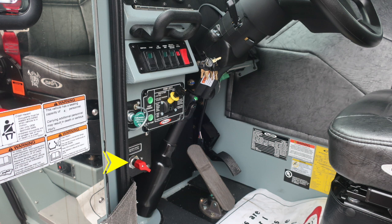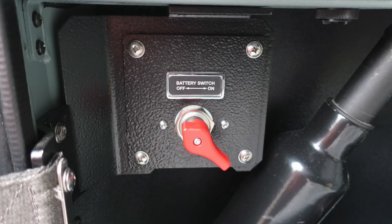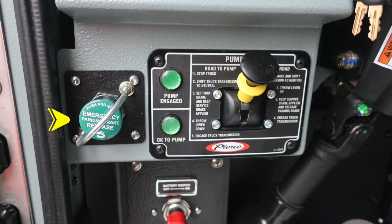Let's go back now just about the left knee of the operators where you'll find your master battery switch. We'll start in this area next. It is the red switch, quarter turn, either right on or left turn off. As we move up from this location, we'll find an emergency parking brake and release. It's the green round circular with the protected handle.